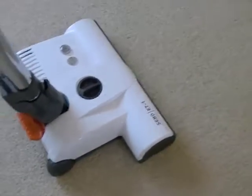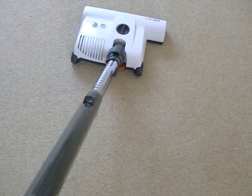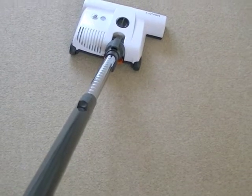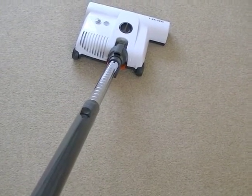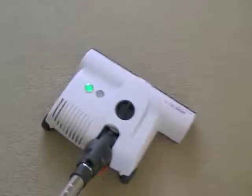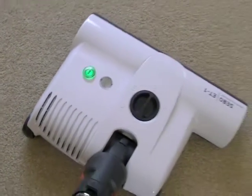So we'll give it a quick going over, shall we? Now I never normally use this on full suction, maybe 1 or 2 steps from full when I'm using it, because I don't need as much power. It's more than adequate. So let's turn it on. And the Powerhead, unless I've switched it off, should turn on when I turn the machine on. So there we have the green light to indicate that everything's okay.